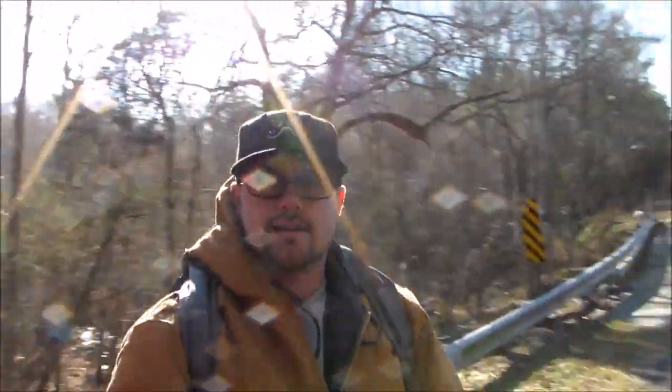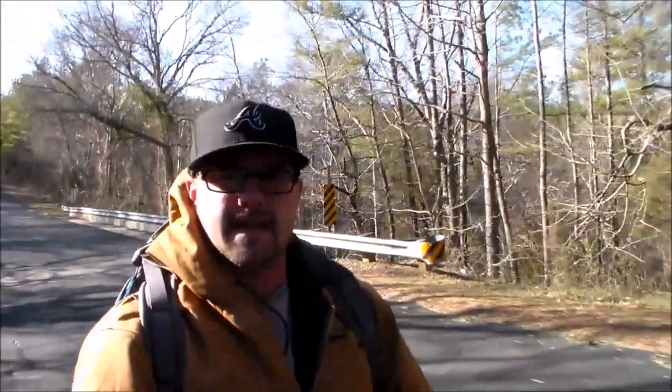And we are here at a special geocache. It is a mystery cache. I've already solved the puzzle online. This was a 2006 nominee for the top geocache in 2006. So we're gonna head out. It hasn't been found in a little while, so we're gonna go find this thing.